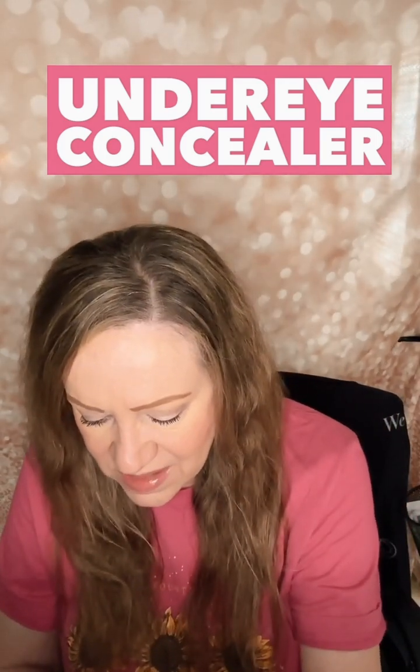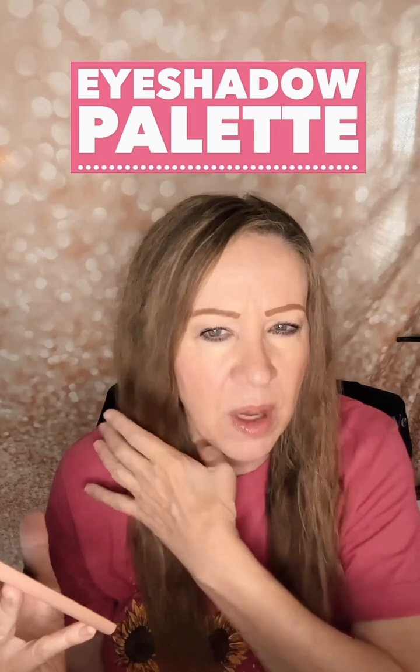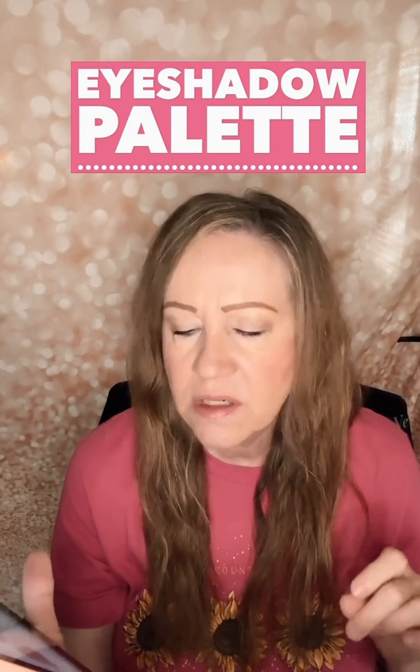Then I moved on to my eyes. There's a new eyeshadow palette — mine is on its way in the mail; they didn't have it quite ready for us at the conference. It's the Glam Palette and it's beautiful — nine different shades, highly pigmented and talc-free, which is awesome. It creates a daytime natural to a nighttime glam look. I used my regular Revlon eyeshadows today, but once my Monate palette arrives the Revlon is going out the door because I prefer using clean products.